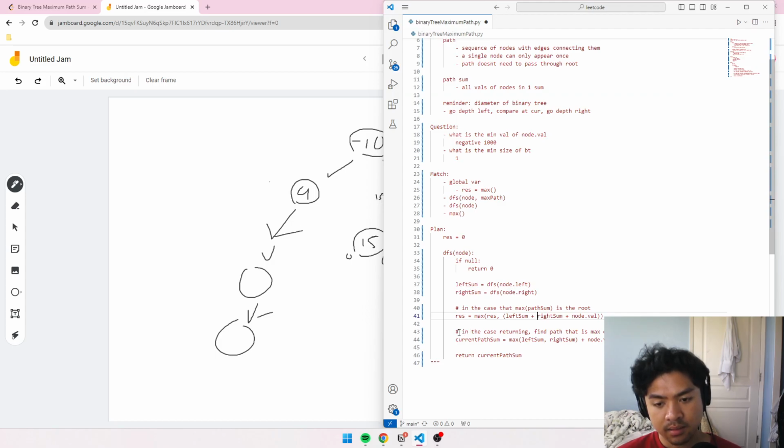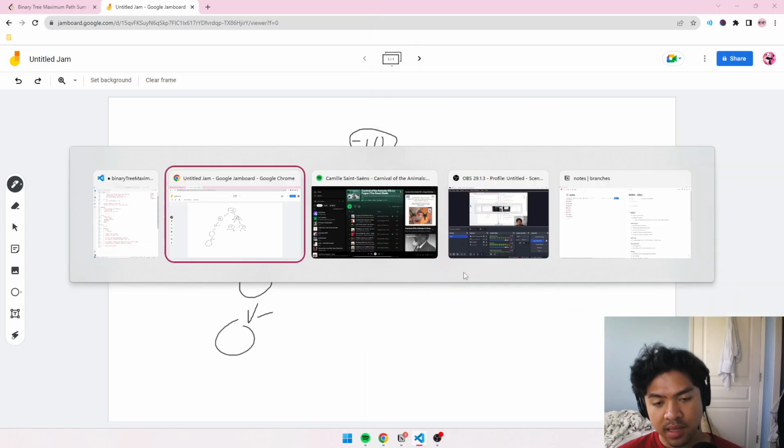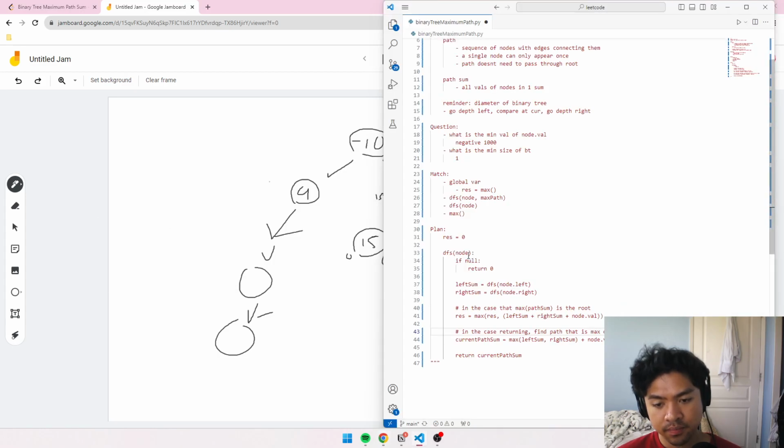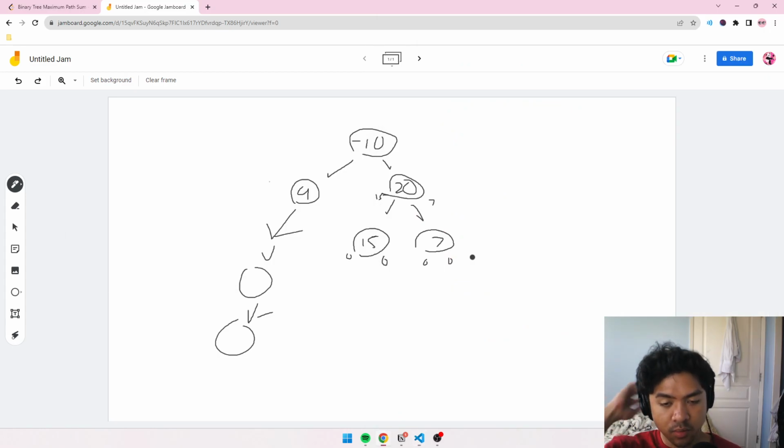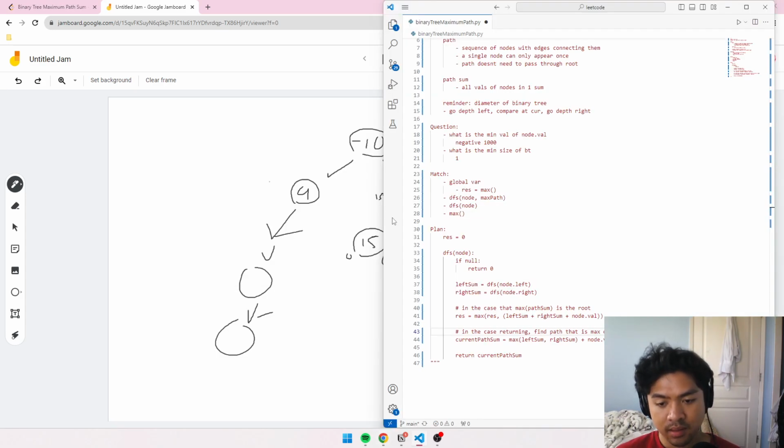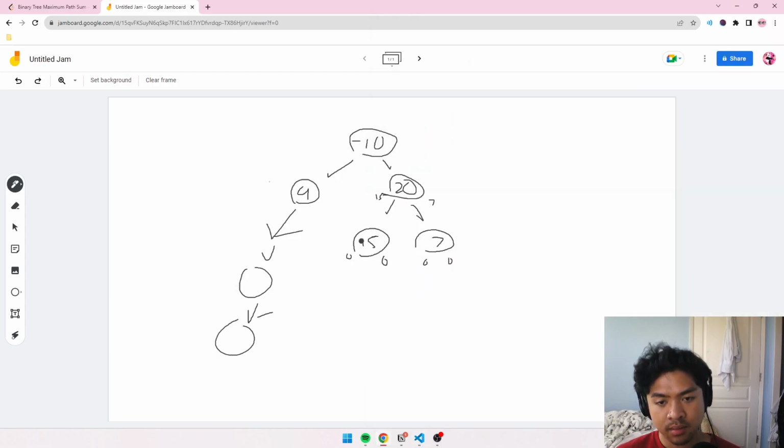But then 20 in this case, even though we have the max path sum already, because we know that 15, 20, and 7 are the max path sum, it's still going to return the max of its left or right plus its value.